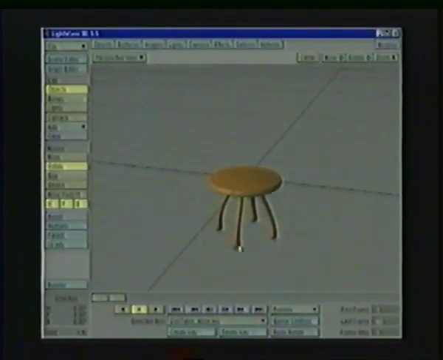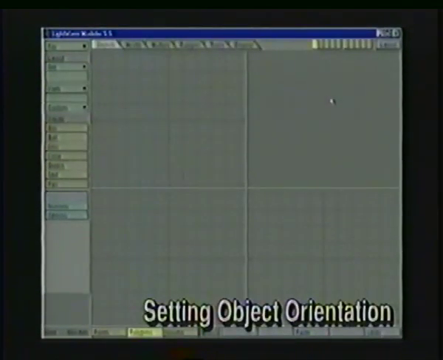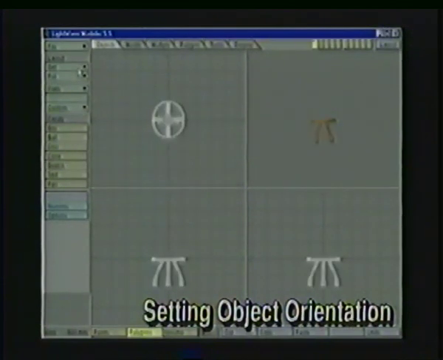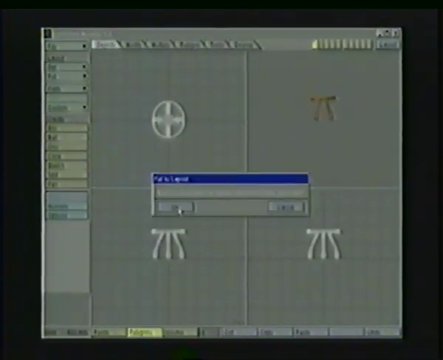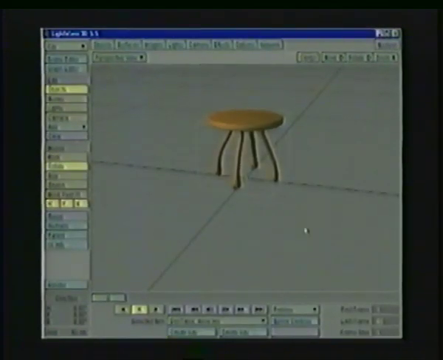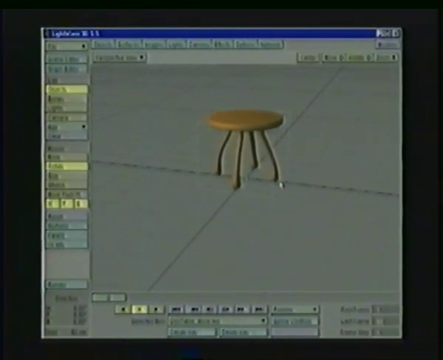Well, if I want the table to be laying on the ground or sitting on the ground properly, I can do this a couple of different ways. I can go to the modeler, and I can get the table. Now, in my face view here, I can see the x-axis is my ground plane. So if I move the table, if I hit the T key for move and hold down the control key to constrain, I can bring the table up so that it's resting on the ground plane. Now, if I put the table back over top of the old one, it's now sitting on the ground plane like I wanted it to be. And from this point on, it will load in sitting on the ground plane if I resave this object.